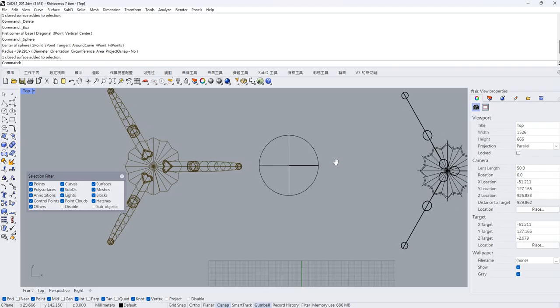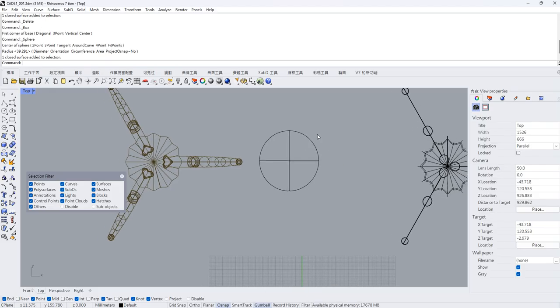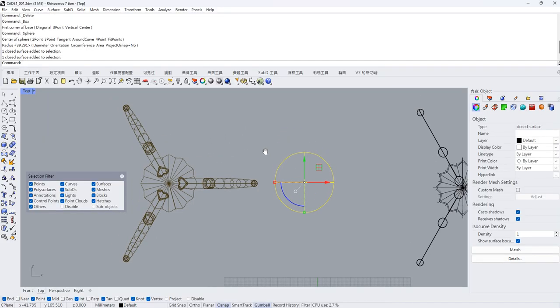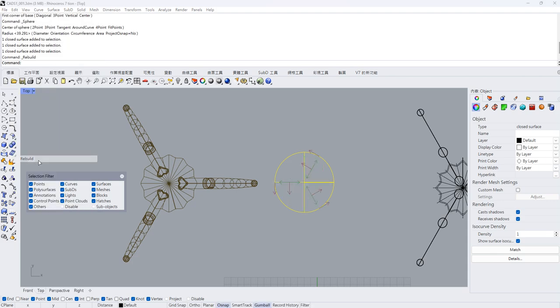Now we have this. Next thing is that we have to reconstruct the isocurves and the structure lines that the sphere has. Right now you can see that on the surface of the sphere, it only has 4 isocurves. So in order to increase the control points of this sphere, we have to rebuild it. That's also something we have learned before. So how can we do that? Very easy. Let's choose the sphere here, go to Edit and choose Rebuild.